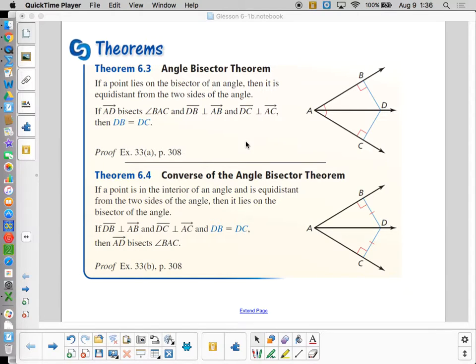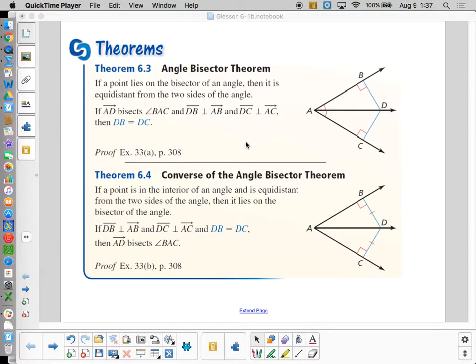Yesterday we talked about perpendicular bisectors. We're still in section 1 of chapter 6. Today we're going to have that second note card. So you might want to take out a second note card today to make a flashcard and write on this one angle bisectors, because angle bisectors are different from perpendicular bisectors.